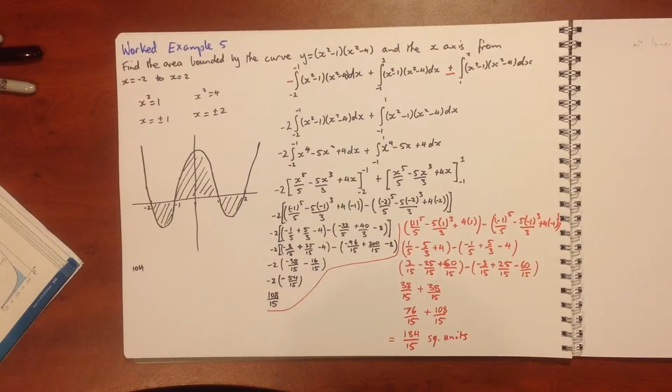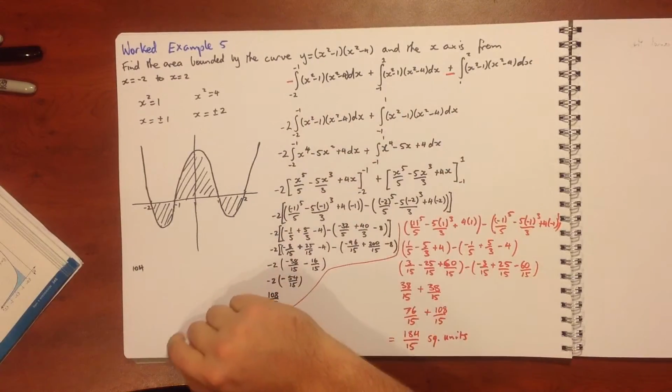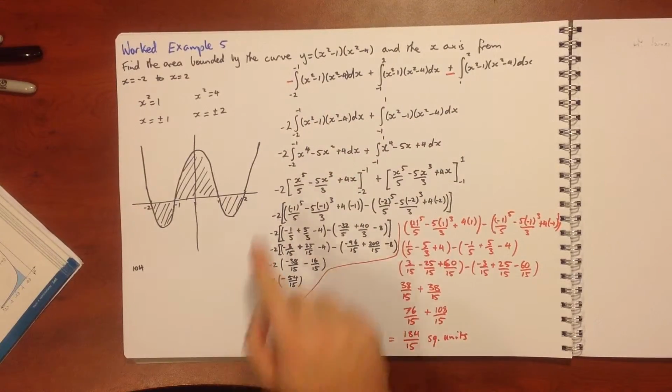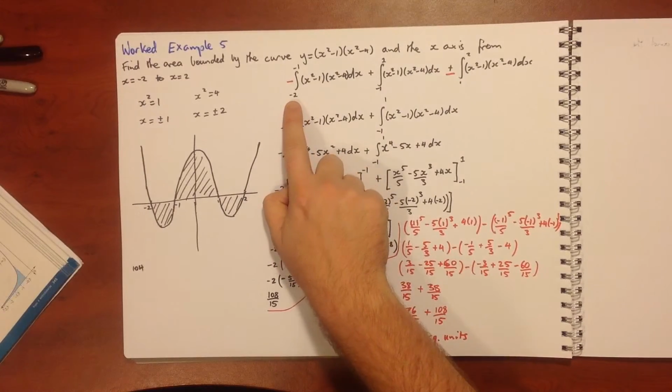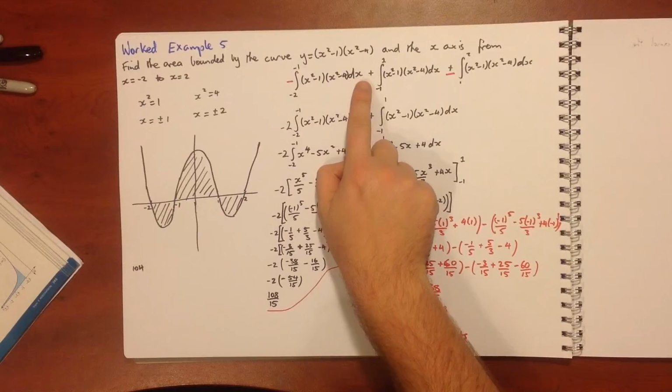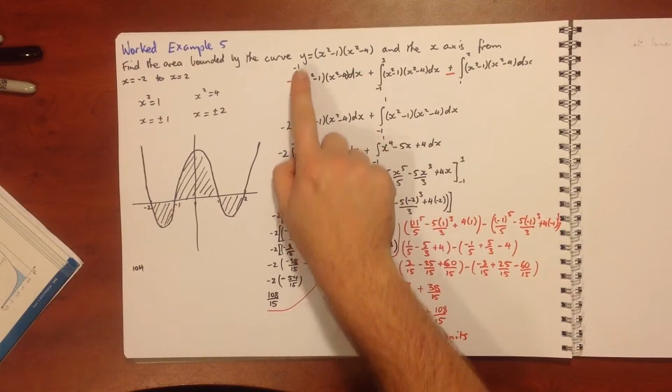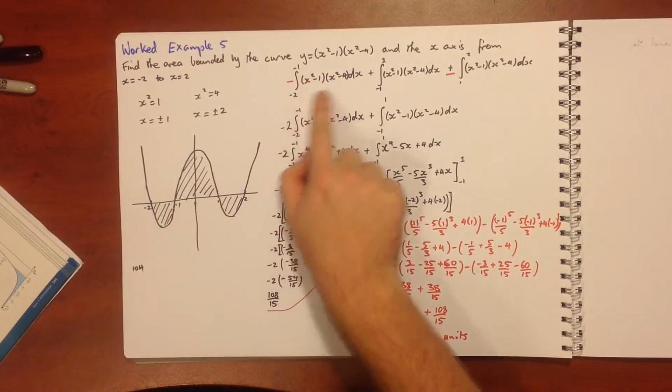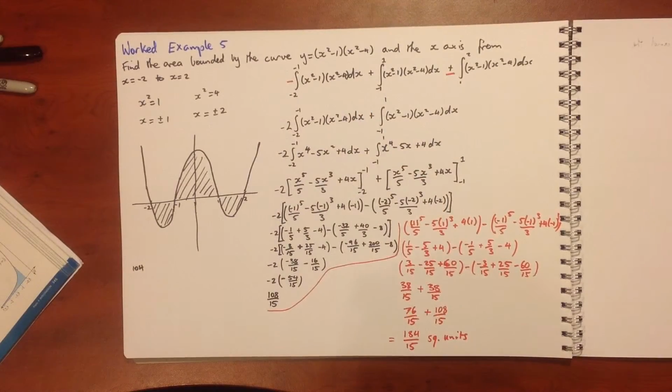Also your calculator will be able to do these for you as well. You've got the integration button on there that'll have a square down there, a square up here, a square there, and then it'll be a d square. So all the squares you can fill in with your terminals, what your function is, and what variable you're integrating with respect to. So it's something that we can definitely do on our calculator. Make sure you get your head around these questions, have a really good crack at it, because there'll definitely be something along those lines on an exam.